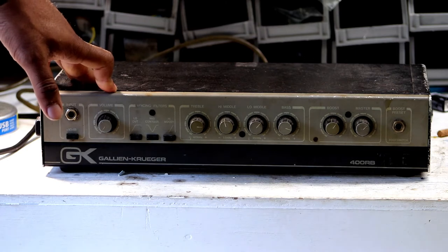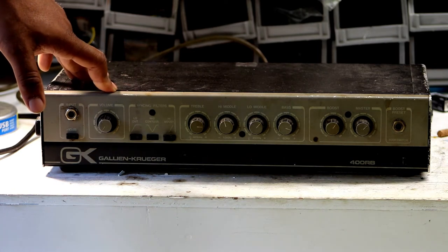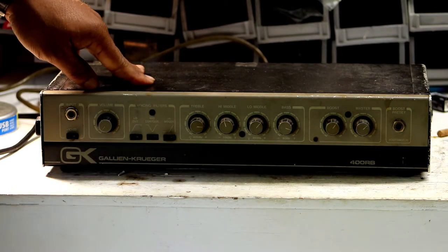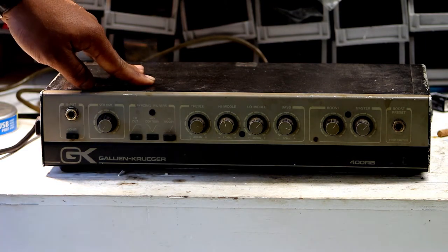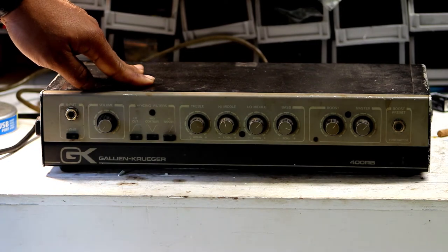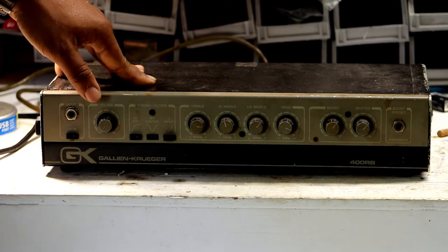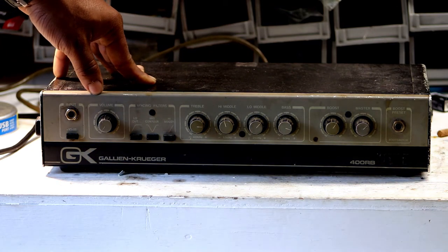It's likely the potentiometers. So what I'm going to do is run a speaker to it and attach my function generator, run a fundamental frequency of about one kilohertz into it while I rotate all the knobs and see where the static is coming from. Then I'll open it up, take a look at the components, see if they're all okay. It's an older unit so it'll likely be proper to check the capacitors. Then I'll proceed to clean the pots with some compressed air or even some electronics duster if needed.